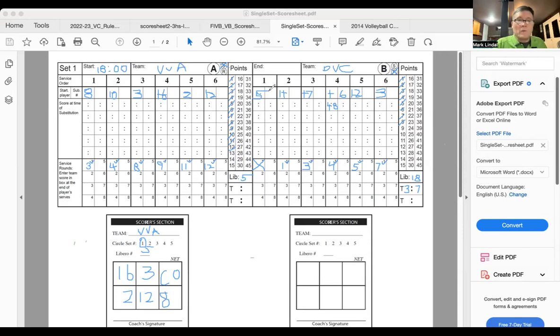Yeah, and as Bobby reiterated, it's helpful if the person flipping the cards is calling out the score and who is serving. We verified the number 5. Notice now that we're into 2. Some people go, well, what is 1, 2, 3, 4, 5? And that's the service order. So we go down in the column the first time, the second time the person in that column or the substitute in that column serves, then now we're on to the second time. But of course, as everybody knows, they didn't serve the first time around. Okay, and they get another point.